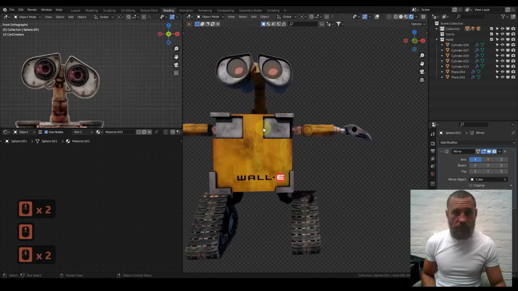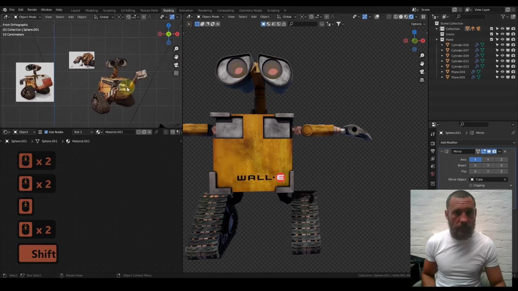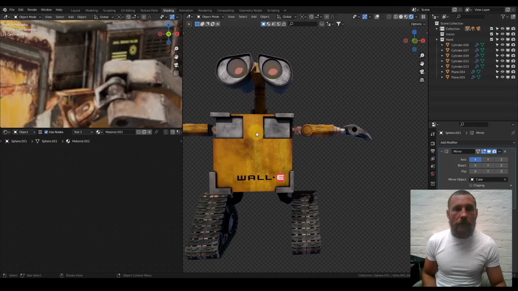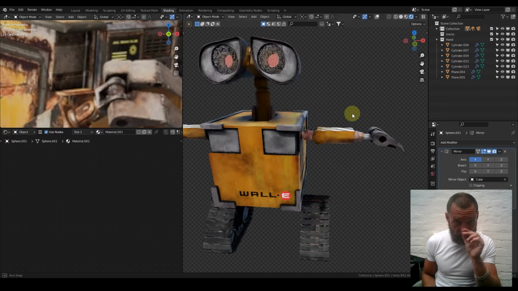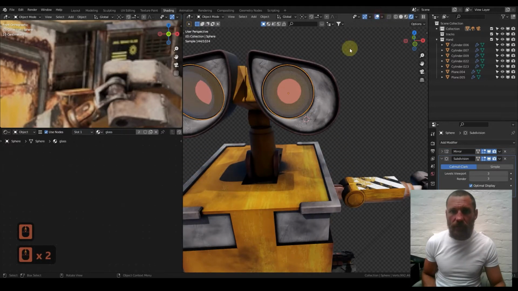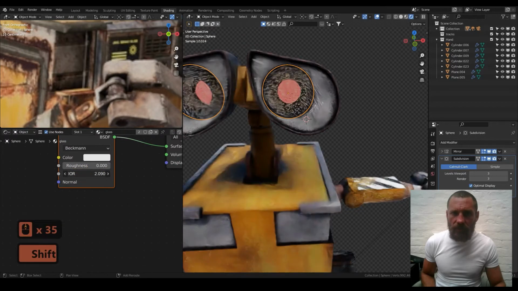Touches really. This area at the front and this little thing here, and just detail really. We've still got a bit to do with the eyes actually. What I'm going to do first is just look at the index of refraction, the IOR of our glass, because I think I'd like to see a bit more of what's in there.